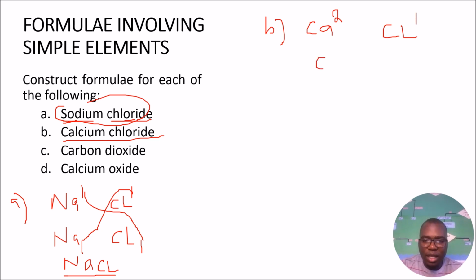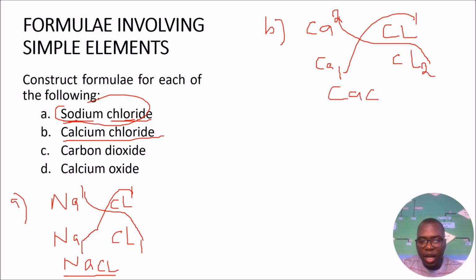Then you write the symbols again at the bottom so that you can easily swap. So this one here will come here. Then this one will go there. So here we're going to have a 1. Here we're going to have a 2. Then you write your answer as CaCl2, with 2 as a subscript. So this is the formula that we have right there. Okay, 1 is invisible, so that's why we've ignored it. But 2, you leave it as it is.